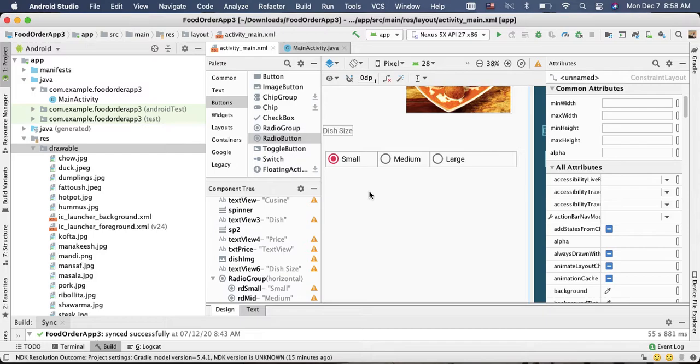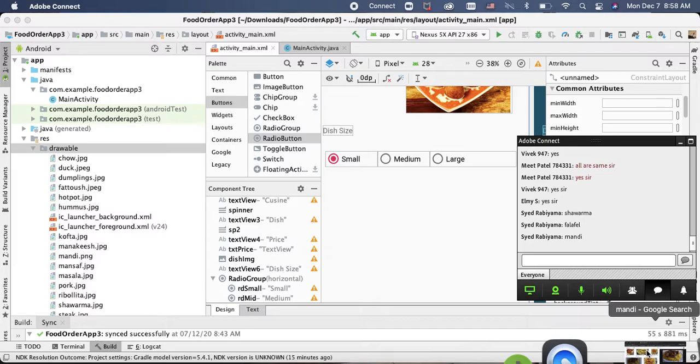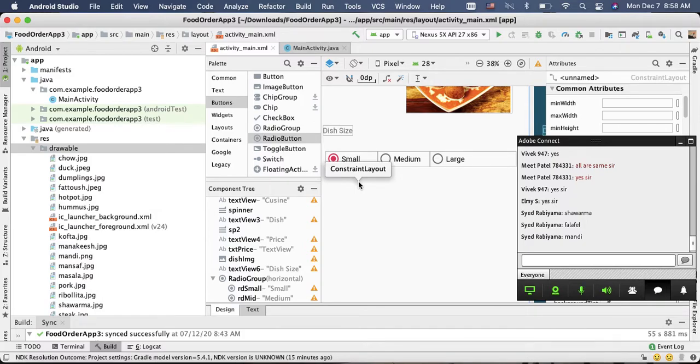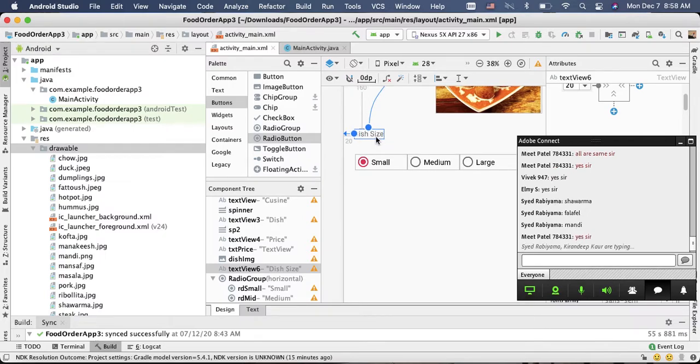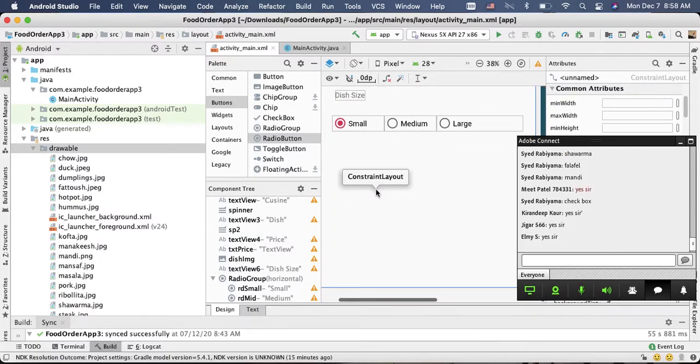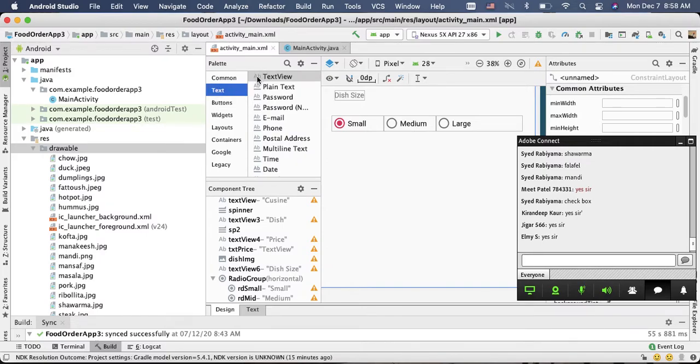Let's give some options. Options means what? How can I put options? Guys, are you with me? Okay, so options, exactly. Check box. Checkbox or checkboxes don't need groups because they are separate.